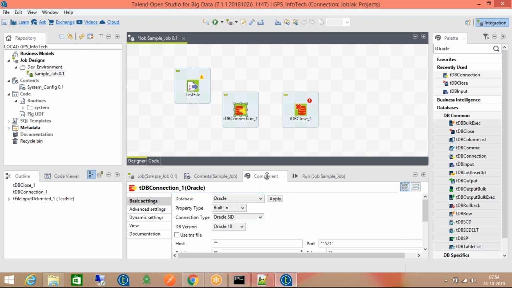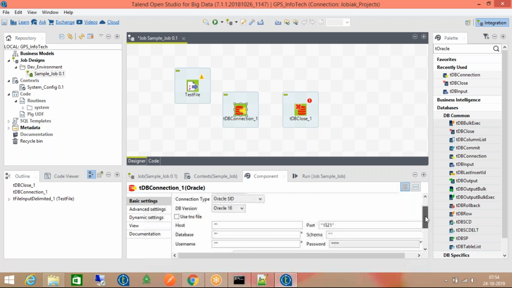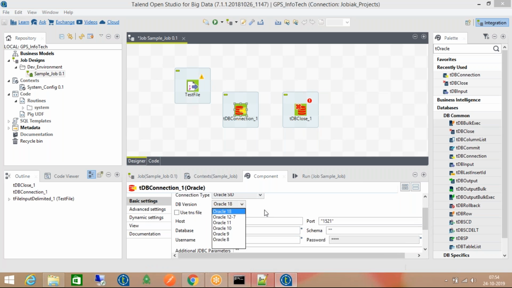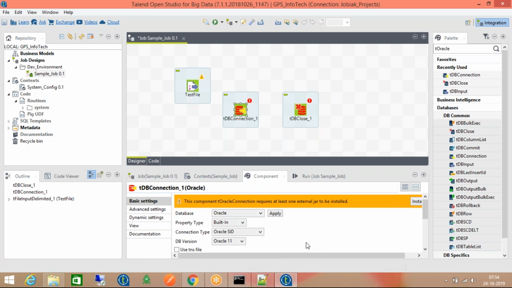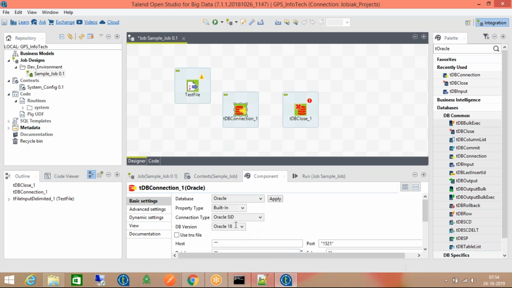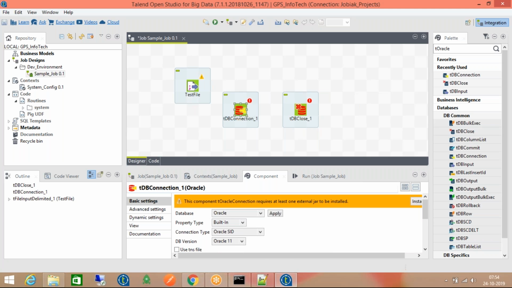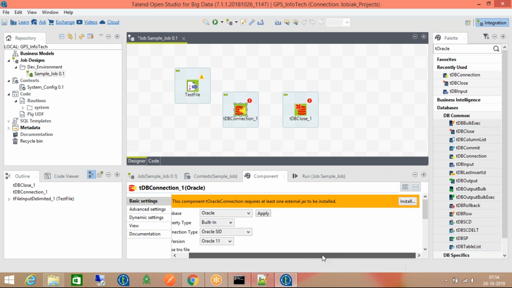For Open Studio, it does ask you to install jar files. Sometimes if we don't find it in the repository, if there is some new version, then we will see this. Even in enterprise version, we will see this sometimes. Yes. See, suppose here itself, version 18 will have the jar, but my Oracle is only version 11. So this component is asking for the jar file, so again you need to install.